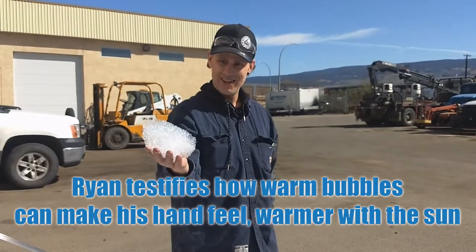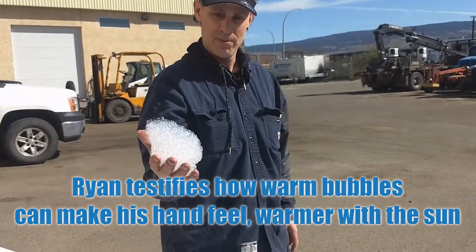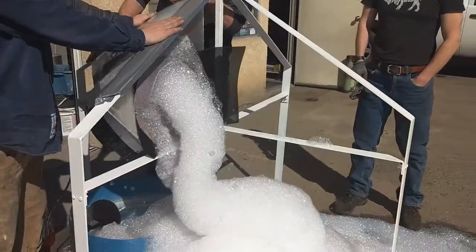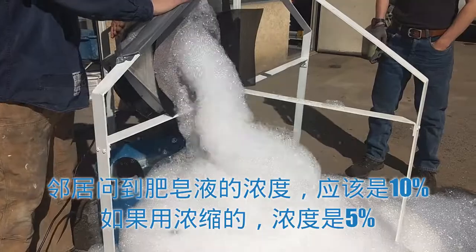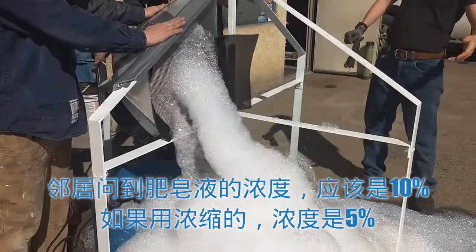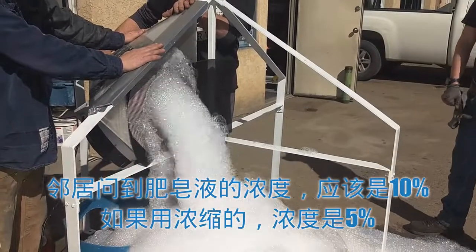Yeah. And now, insulation. Insulation. Yeah, protection for your hand. I don't know. I just mix. You know, ideally it should be 10% actually. Yeah. But I just mix.